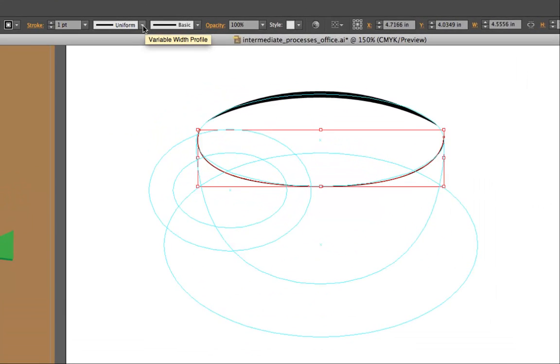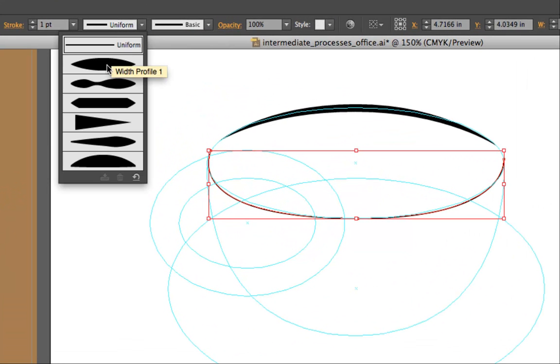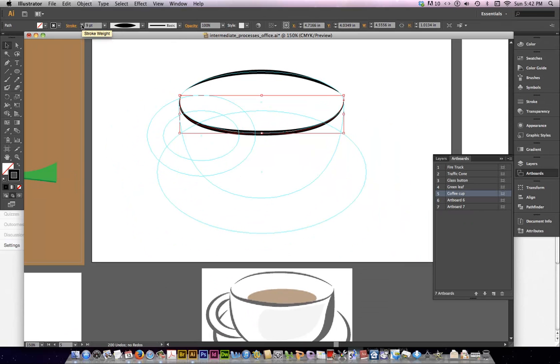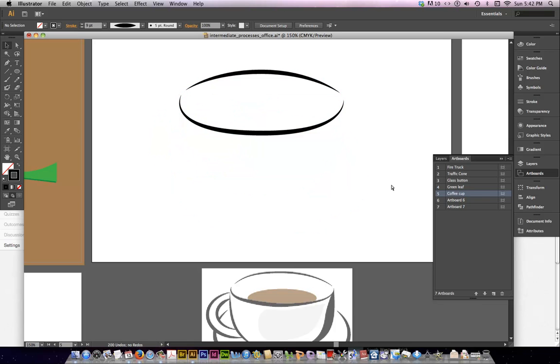All right. Black arrow is the one that will give us these options up here, so I'm going to turn that back on as I change back to that width profile number 1, and I'll just add my stroke in here like this. And you can see how that looks quite a bit like the example that we're trying to follow here. All right, okay, check it out. Turn it back on, turn it back off.